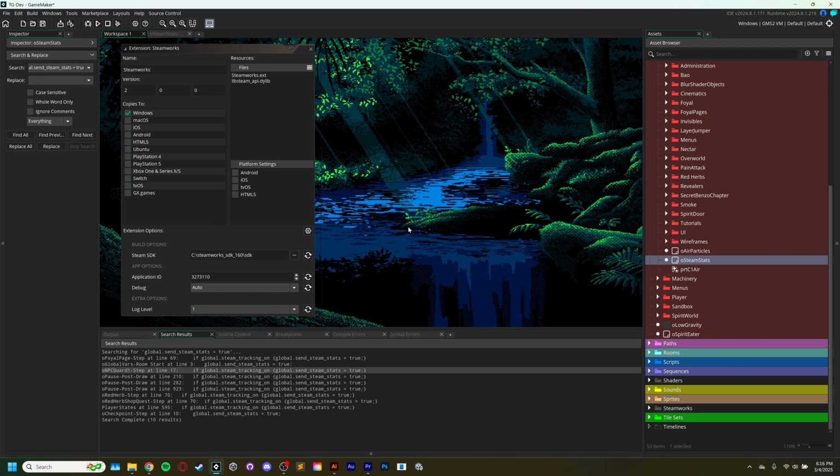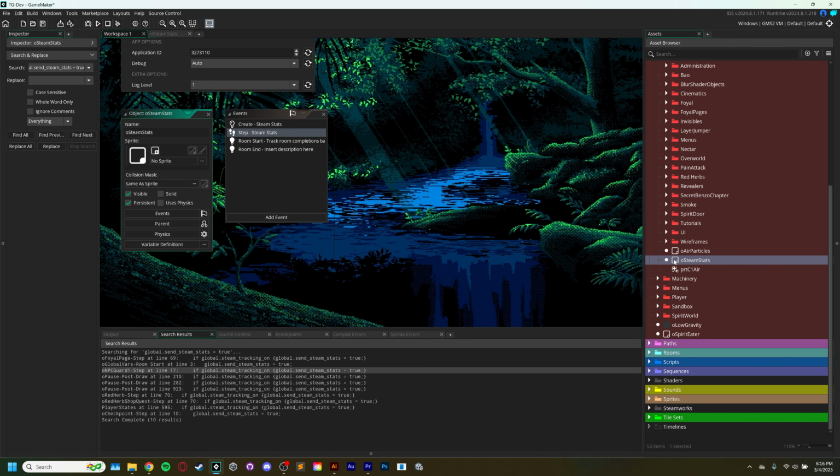Now, everybody's project is set up a little differently, but the way that I've set it up in Tethergeist, and honestly the way I recommend doing it, is creating an object whose sole purpose is to interface with Steam. So I've created an object called OSteamStats here in GameMaker. This is an object that is persistent and it's created as soon as the game is created. So it's just kind of an object that is operating behind the scenes, quietly listening for either events or actions the player takes that would prompt it to go update a stat in Steam.